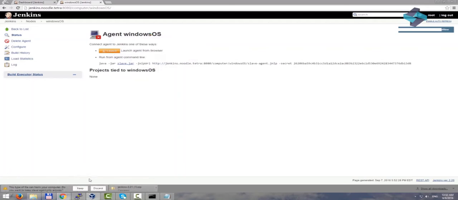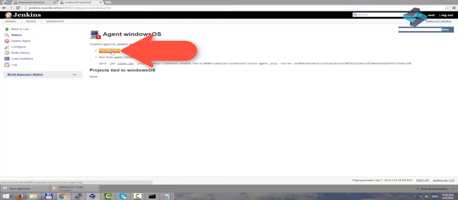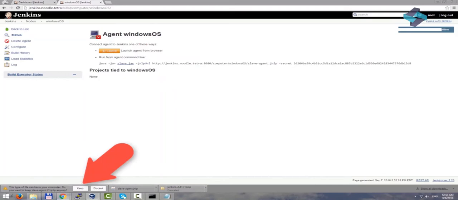One word of caution here. Sometimes the Jnlp launch may not work due to some misconfiguration. In that case, it is helpful to run this batch command to troubleshoot that problem. Anyway, let's click on the Launch button and wait for the agent to launch. Upon clicking this button, it has downloaded an installation file with the extension of Jnlp. Let's run this file to launch the agent.